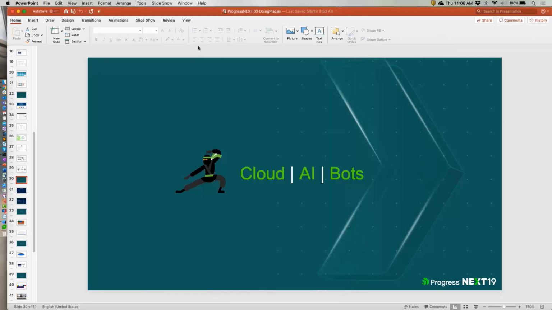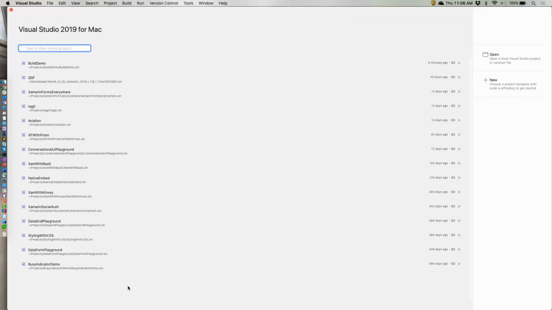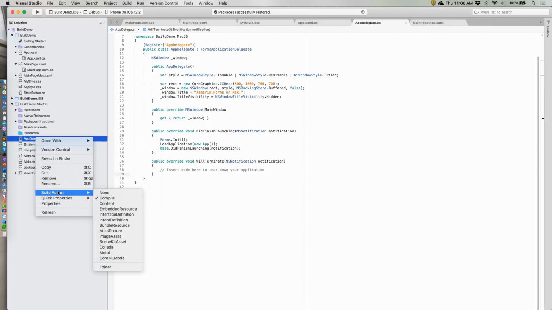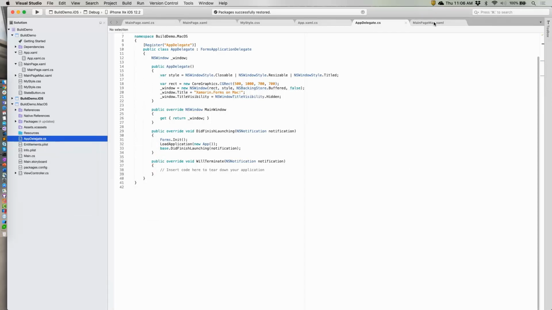Let's try one more time. I have 10 minutes left, right? So let's try one more time, Visual Studio. I'm clicking around, but I can't tap on things, which is weird. Let's see if I can, oh, I can do that. And then, how do I right click? Yeah, maybe not. Build action, no. All right, sorry about Visual Studio not cooperating with me at all.